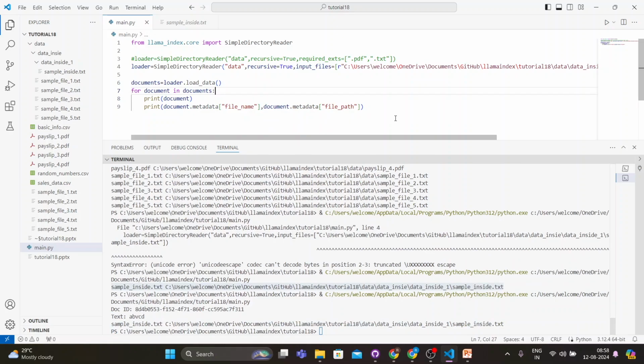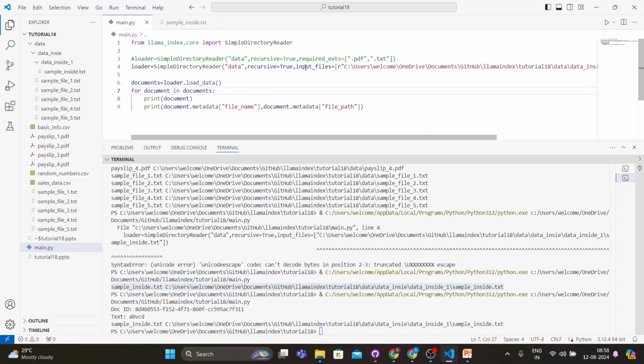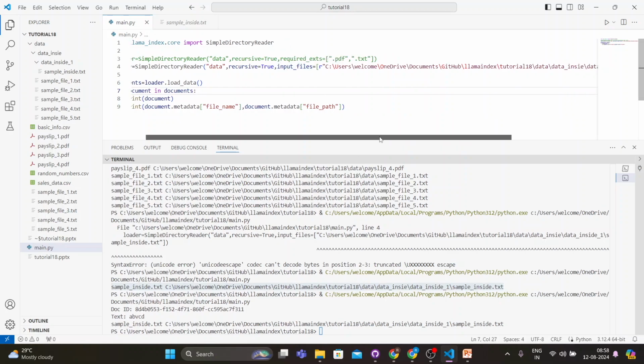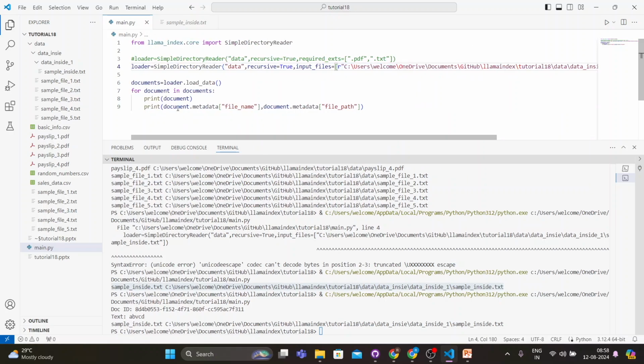Yeah, content is coming. Now what I'll do, I just want to exclude a file. This is the input, right? Input this file. You can include multiple files as well, doesn't matter. It's a list. If you see here, it's a list, right? If you put a comma, you can place another file. So now I'll just comment this line here.